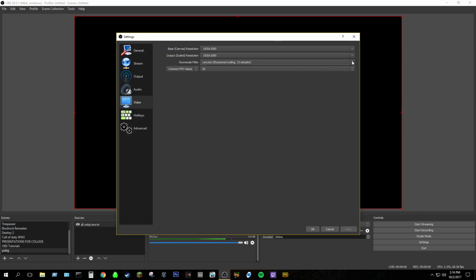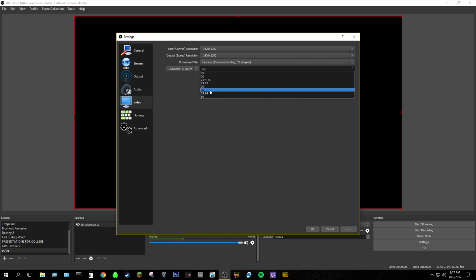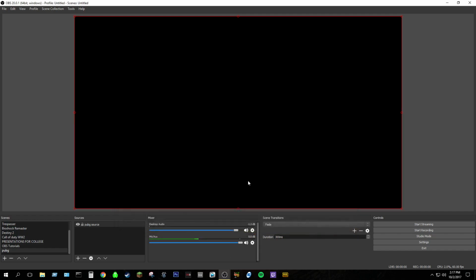And then you can change the downscale filter to bilinear or bicubic. Bilinear is obviously the fastest, but I would try bicubic because you still want to maintain some quality for high motion scenes. And then you can also throttle your own frames, but I would not do that. If you want to do 48 frames, that works too, because you usually see streams in about 30 to 40 FPS, it seems like, so you can lower that to 48 if you would like. Other than that, that is basically all the options you need to record high-quality gameplay.